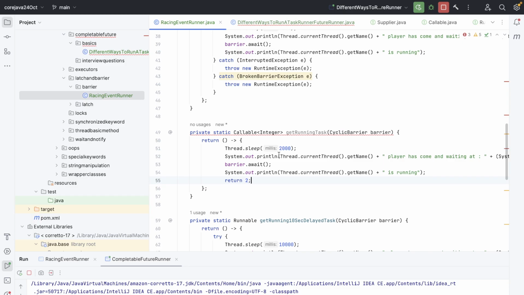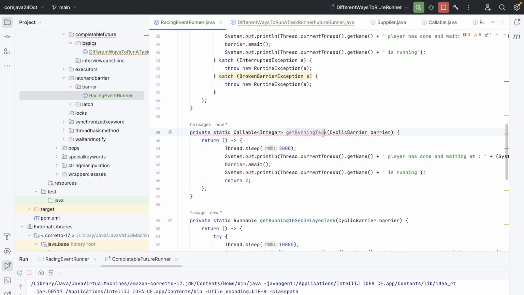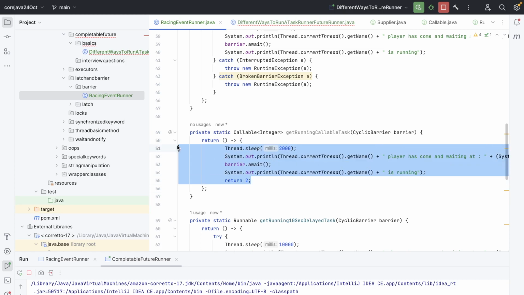So now the thing is, what is this? Okay, it's already defined in, okay. So running task, callable task, cool. Now the thing is, I don't need to write in the task itself, I don't need to catch anything.